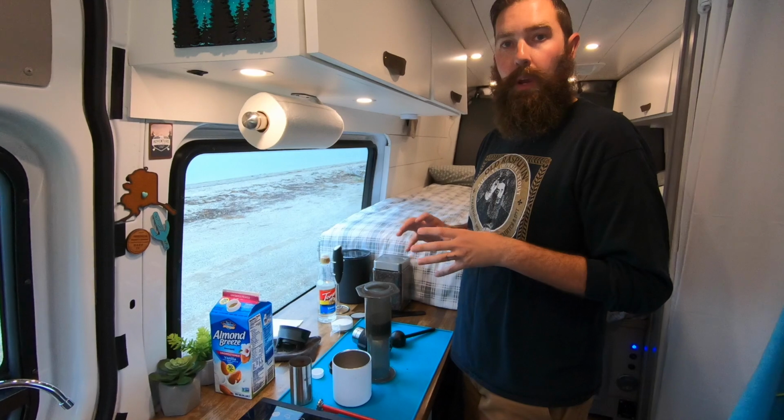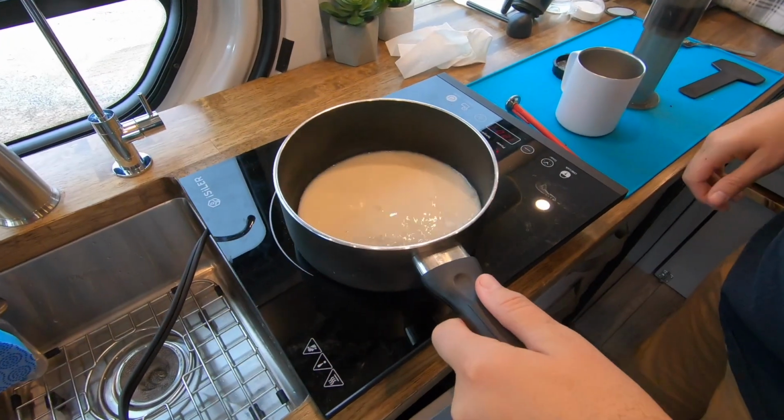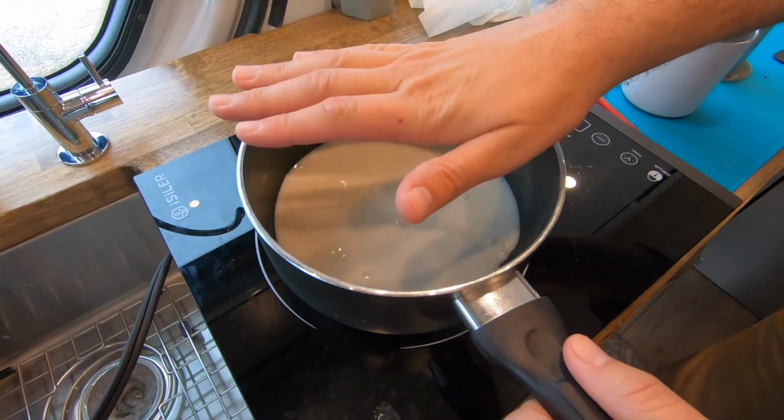You don't have to do AeroPress very long. About 1 minute steep time for this. It's a very quick steep time. There we go.